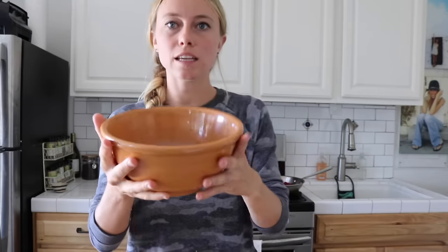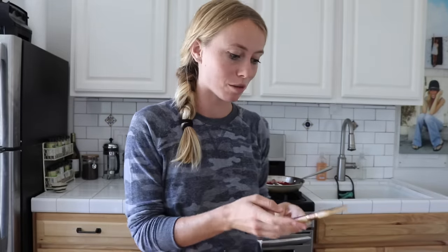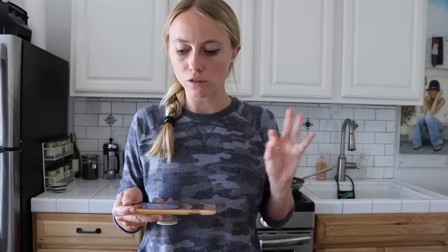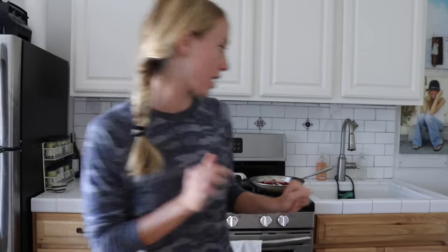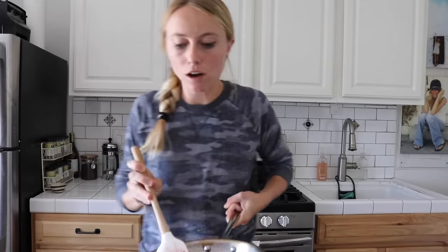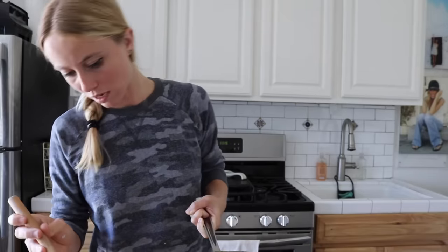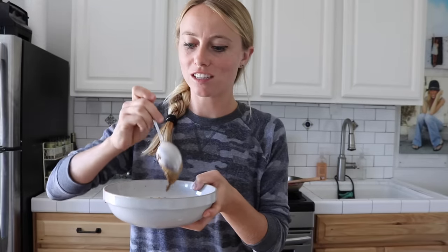The chia pudding has been sitting — you can see it's much more thick, and the longer you let it sit the thicker it'll get. If you like it on the thicker side, wait a little bit longer. Since this recipe makes two servings, I'm going to use about half of the pudding and pour half of the compote on as well. It probably isn't going to be as pretty as my initial picture, but it looks good. The last main ingredient is a tablespoon of either almond butter, peanut butter, cashew butter — whatever butter you like. I'm just going to drizzle this in.